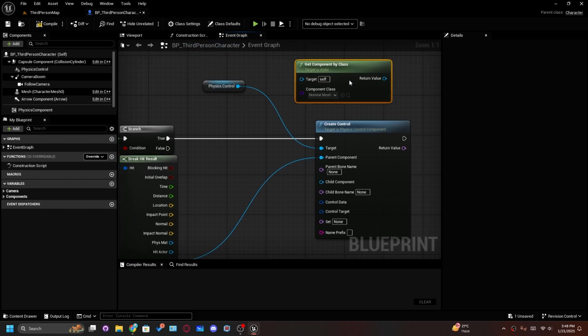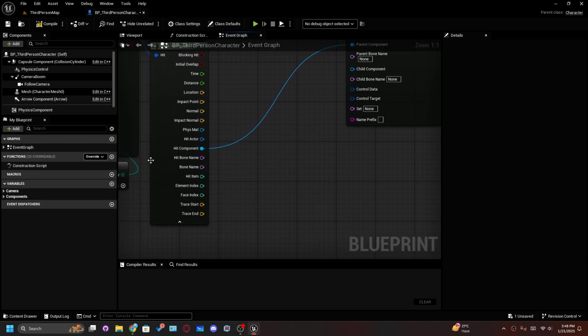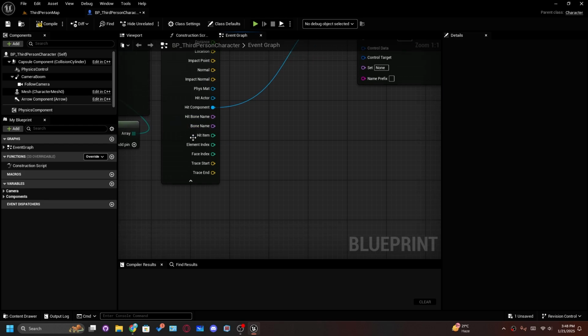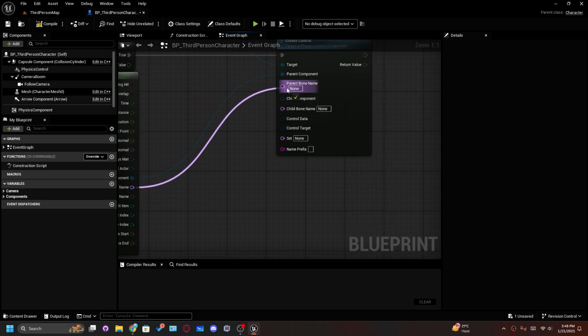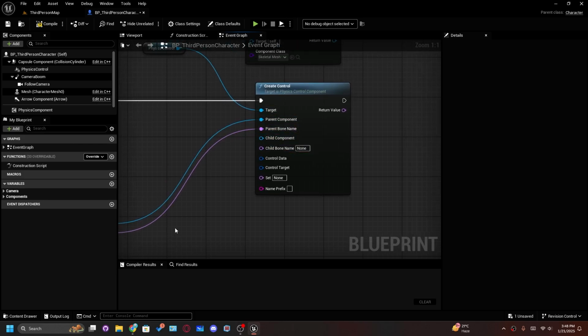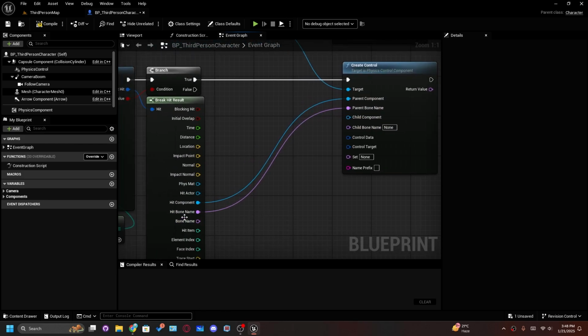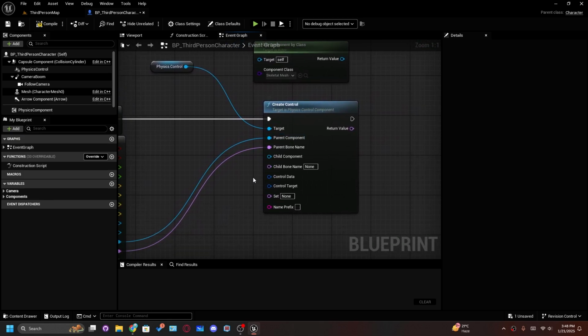But if you are using skeleton mesh, then go over to the hit break result and you will see hit bone name, and just grab it and put that in the parent bone name. You can do this similarly, because if your interacted object doesn't contain any bone name, it will by default be none. So it's basically the same thing. So yeah, you can keep it as that.